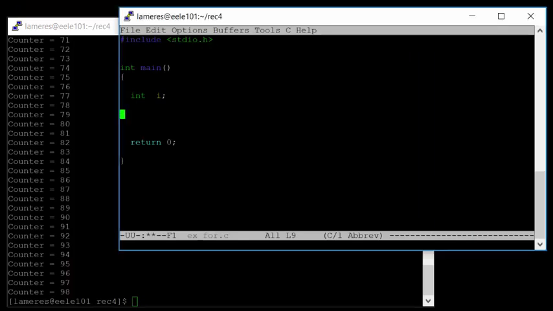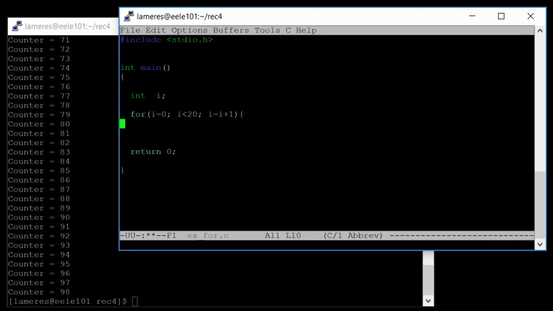And now here I go. I'm going to type for, and now I'm going to give the initial condition for the variable I'm going to manipulate, which in this situation is i. And so I say i is equal to 0. Then I put a semicolon, and now I give it the test for how long to loop. And I want to say loop as long as i is less than 20. And then every time through the loop, I want to do i is equal to i plus 1. And I write it out. You don't have to. You can do i plus plus if you wanted to increment it by 1, but I always write it out. It's up to you.